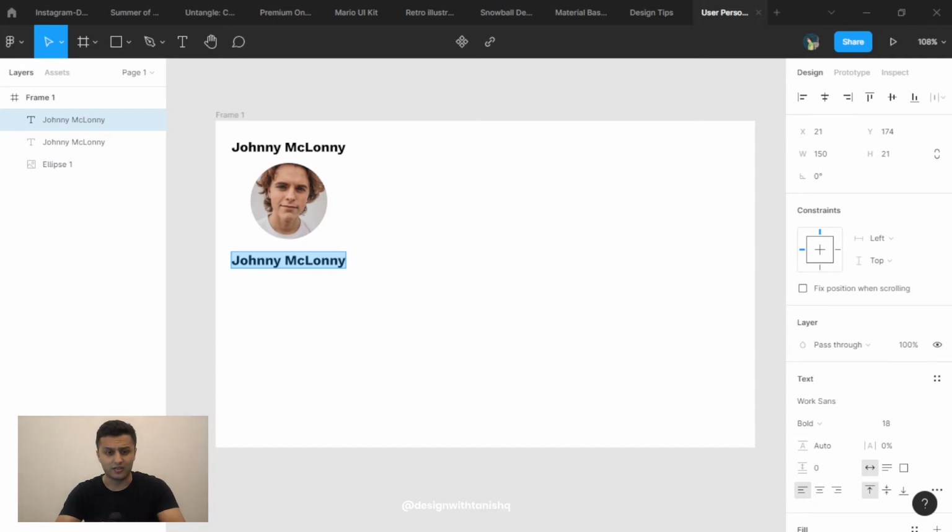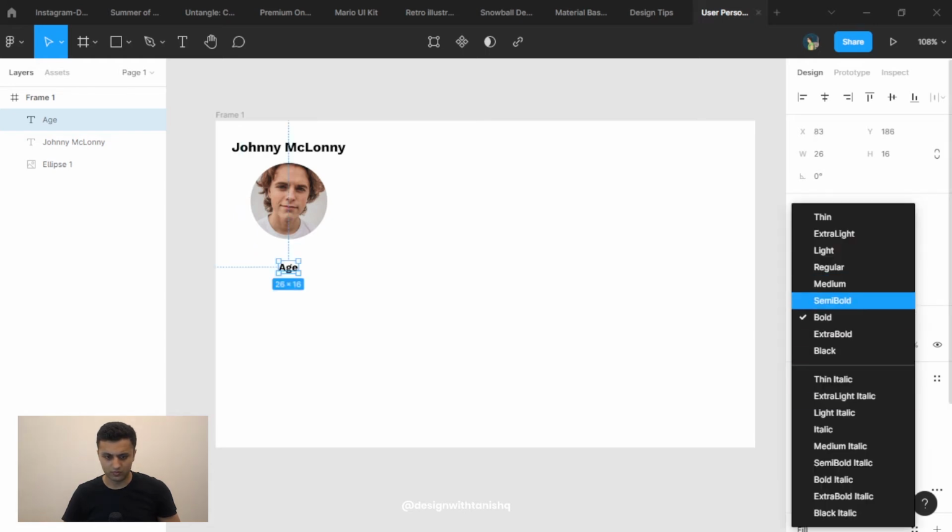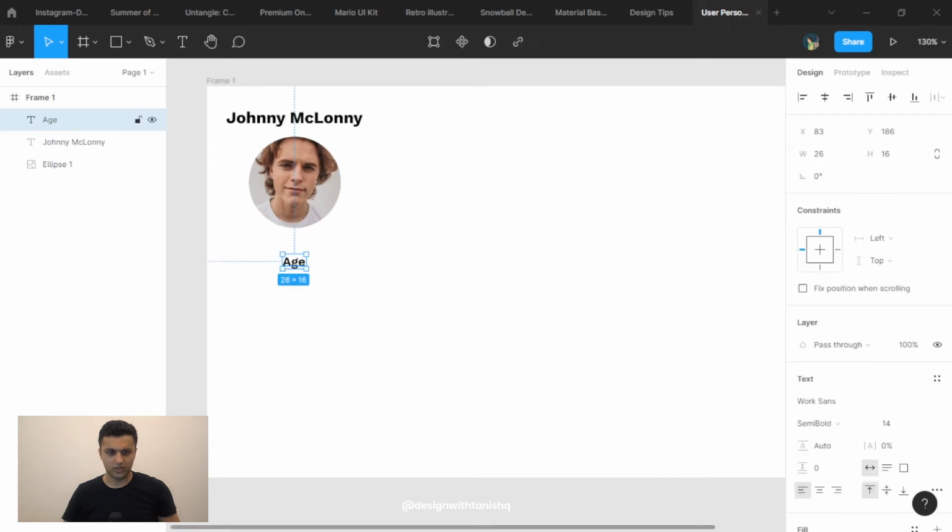Personally, I don't like to add in genders, but if your product really requires it, for example if you're creating an app for a period cycle, then you would need a gender, mainly because it needs to be someone who is menstruating. I'll add in some demographics here, change the font size to probably 14-ish, and add in the age right now, which is say 21.